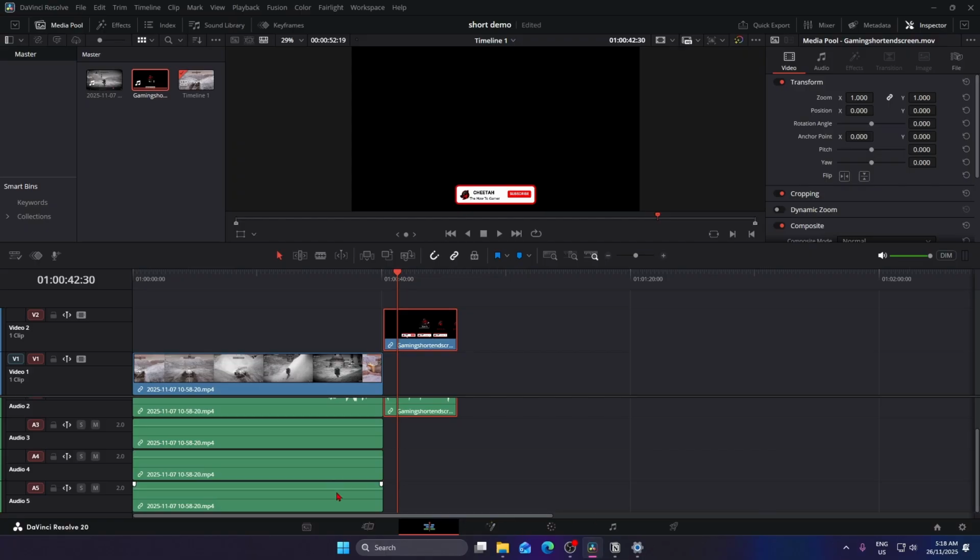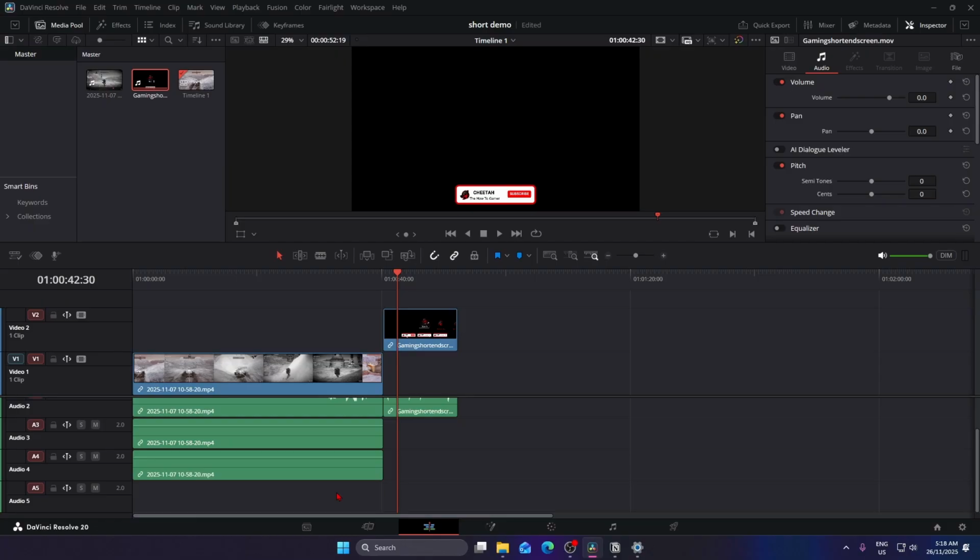Now I don't need these extra audio clips, so I'm just pressing Alt on that individual clip and then press backspace, hold Alt, click it, and press backspace.